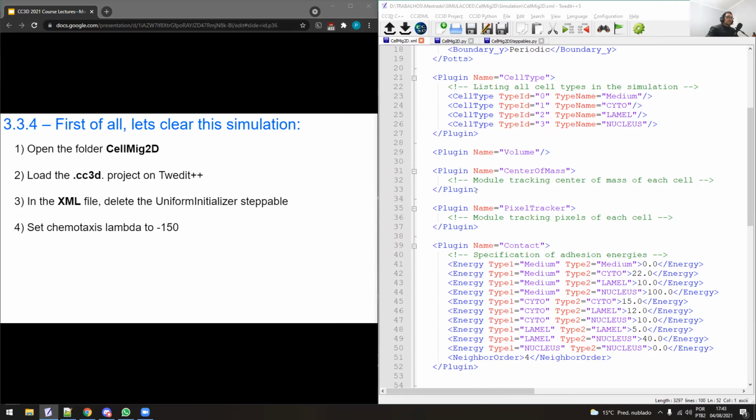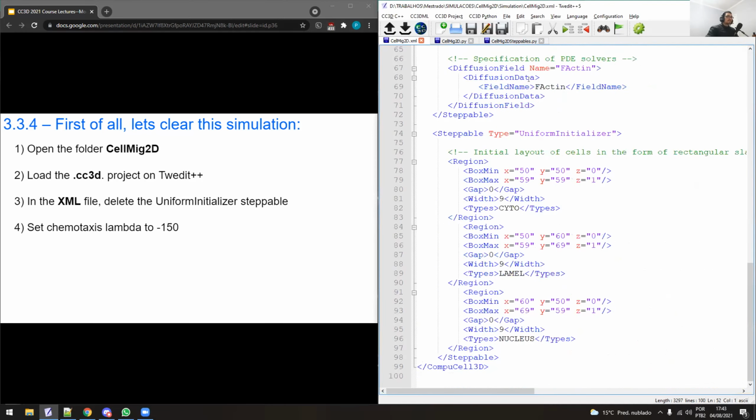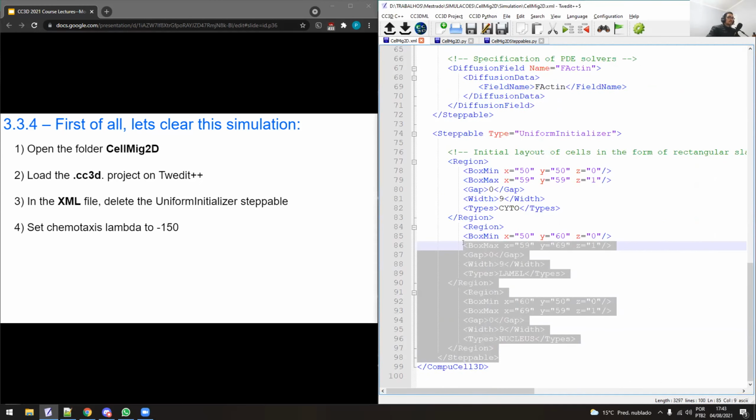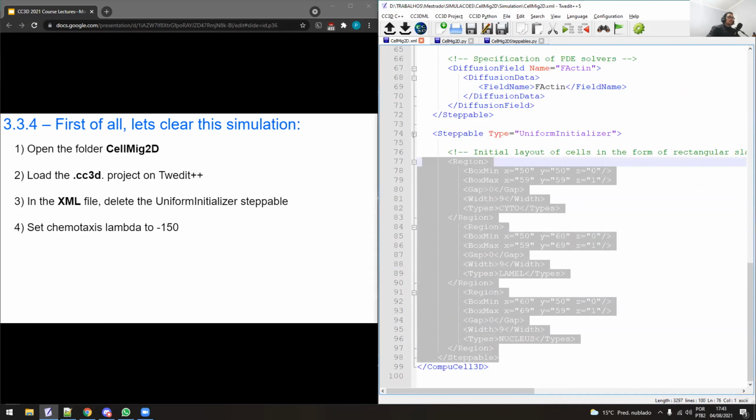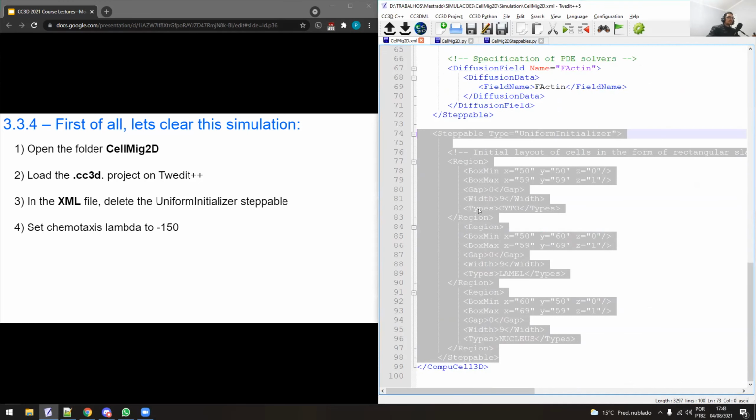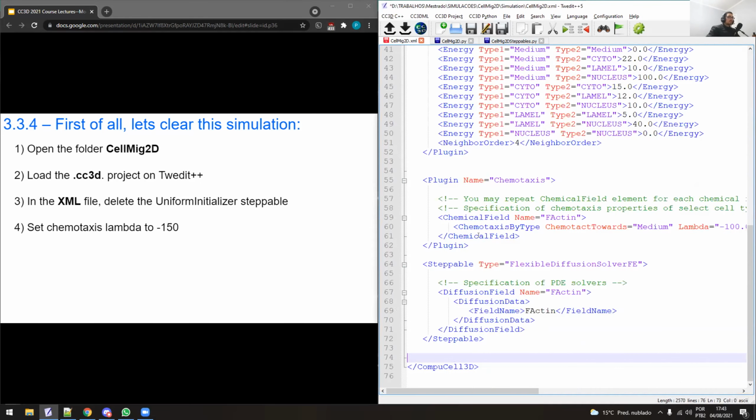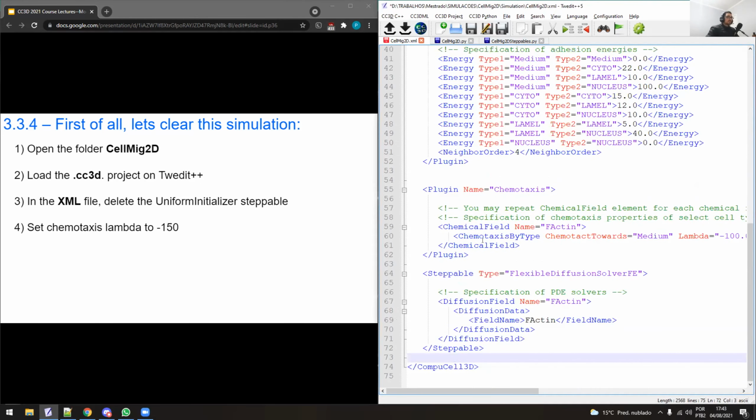Okay, you're good. In the XML, delete the uniform initializer steppable. So go to the end of the steppable, here, and delete the whole steppable module here. It's called uniform initializer. We won't use it because we want to draw the cells by hand. We will draw the cells using Python after.